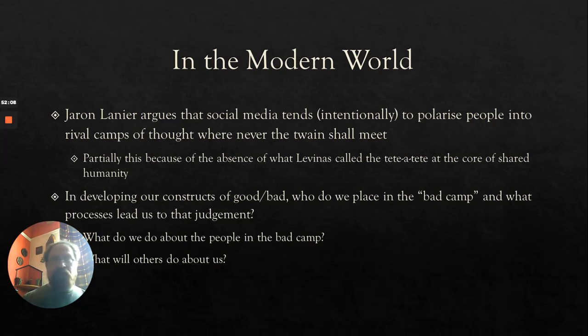So pre-internet, yes, there were people thinking in polarised fashions, but he suggests that has been cranked up 100-fold by the very nature of how social media works. It doesn't matter terribly which platform we're talking about, because he says they all tend to have this kind of an impact of leading to polarised thinking, where people dig their heels in and they convince themselves that everyone who thinks in manner X is either very, very good or very, very bad, and there's no nuance, there's no subtlety, there's no middle ground.